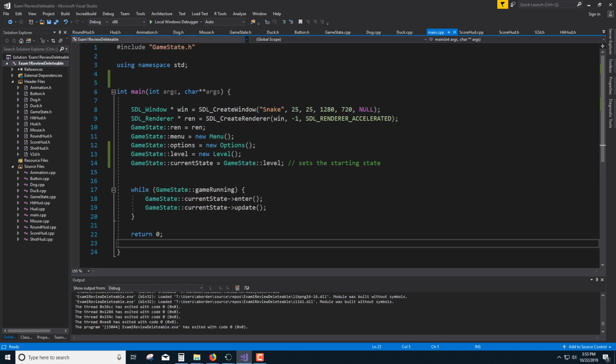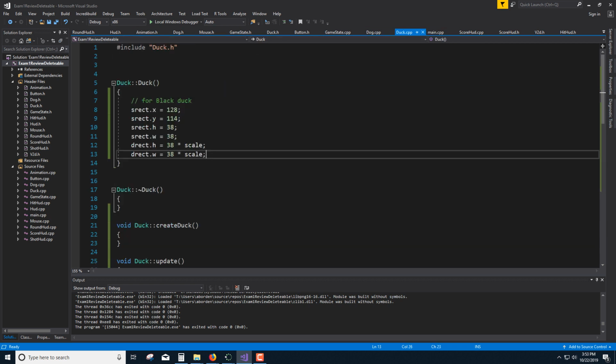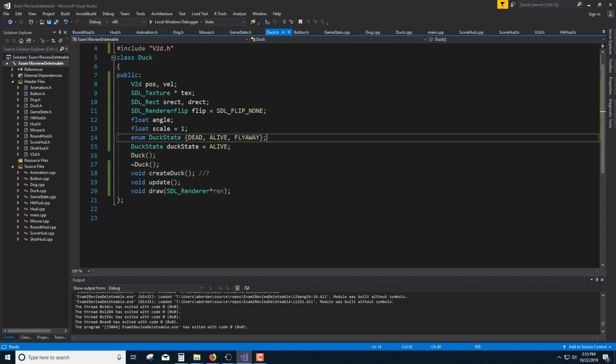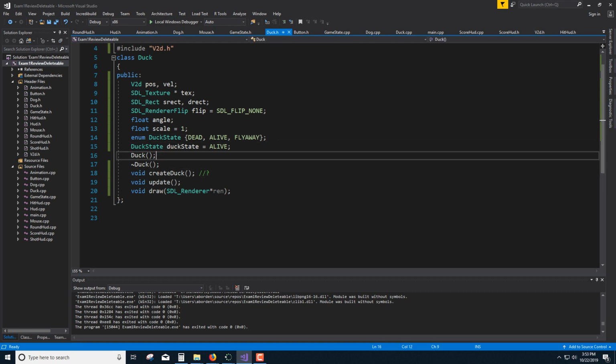Yeah, I don't have a duck either, but I do get a background. Okay, did we load the sprite sheet for the duck? I don't think we did. No. Way to go, Andrew. No, that was on me. I blame you. You know what? I'm the middle child. I'm used to it. That's what happened. Middle child.